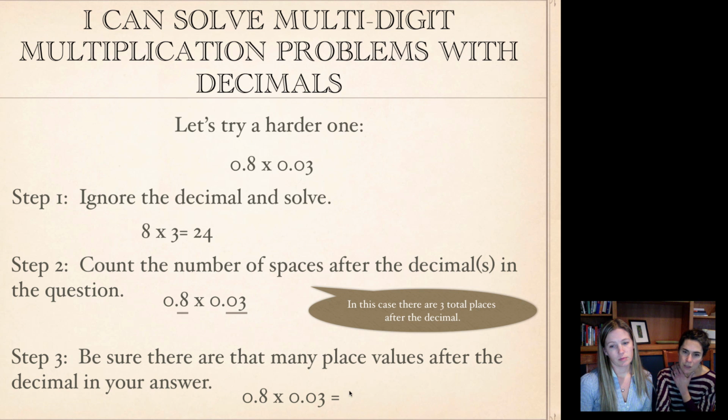Now, this is something we want you to really be aware of. We get this answer of 24, but I'm looking here and I only see 2 place values, and we need to make sure that there's 3. So one thing we want you to be aware of, here's our first swoop. That was my attempt at a swoop. Sorry. Here's our second swoop. As good as I can do. And here's our third swoop. What do you think we should add here as a place value holder?